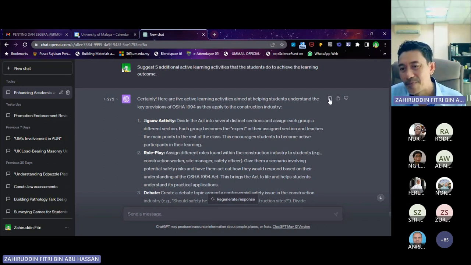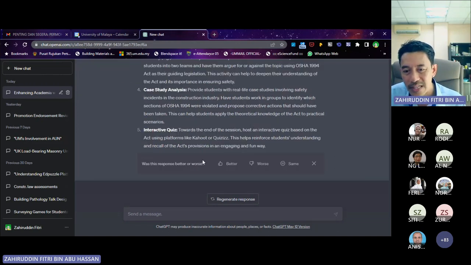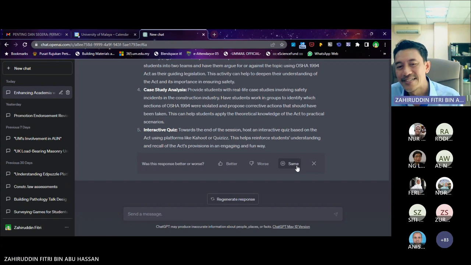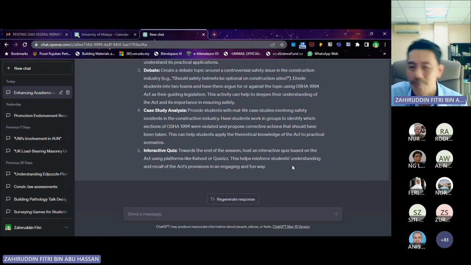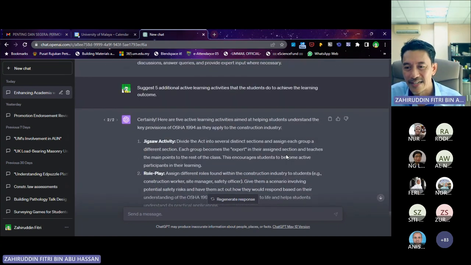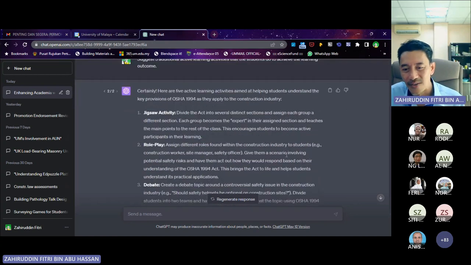Okay, so when you ask ChatGPT to regenerate the response, one thing you will see is this 2 out of 2. You can copy and paste this somewhere. You can go back. You will be prompted with a question: was this response better or worse? You can either answer it or just keep the comparison. If you answer, what it does is actually train ChatGPT. You are helping to train ChatGPT by answering this survey. So I would say same.